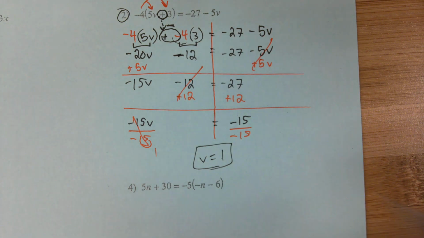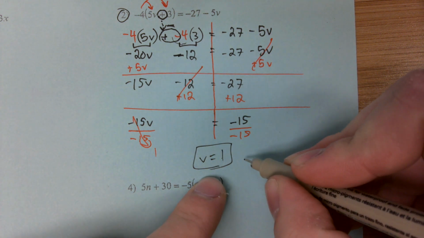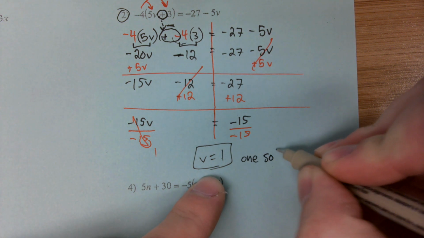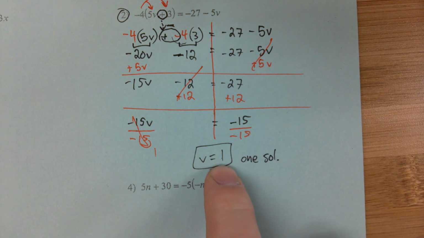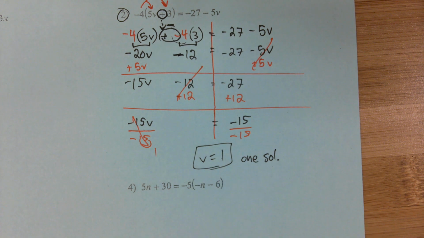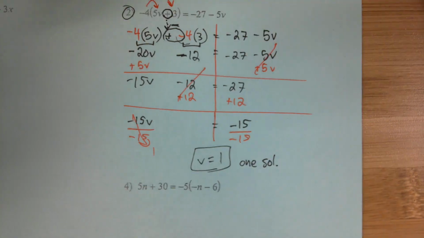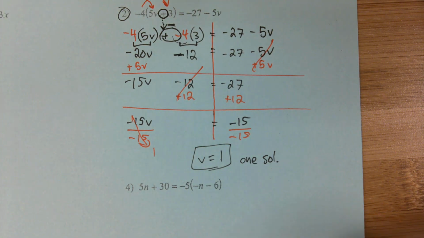And that's right. We still have to determine whether it's one solution, many solutions, or no solutions. This one here is one solution. Whenever we see a letter equals a number, that's one solution. Even if that number is 0, like in number 1. Okay, the answer to number 1 should be x equals 0 with one solution, just so you know. One solution on number 1 and number 2.